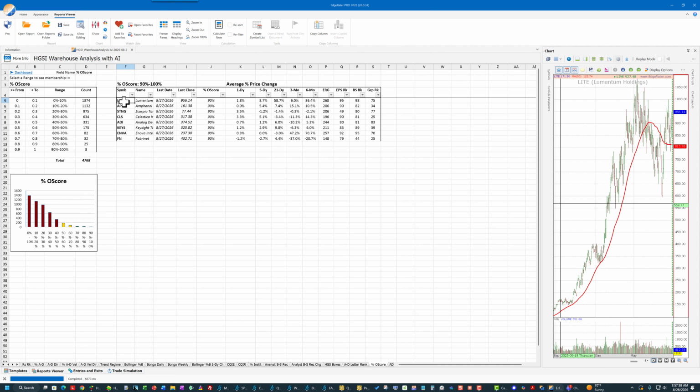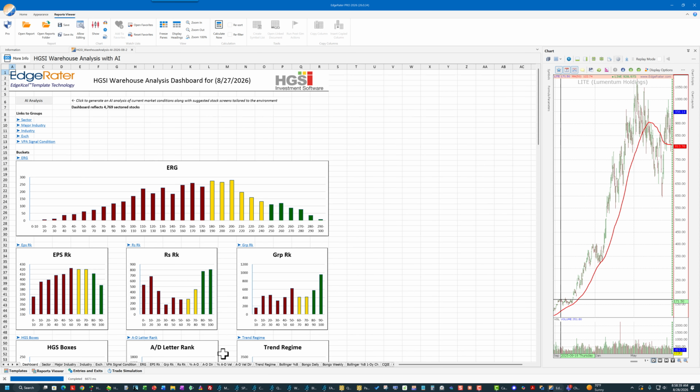All you have to do is click on this, hold the Shift key, highlight it, and then do a Control-C, and then you can paste them into a group in HGSI. That's what I usually like to do because I like to look at the charts that I created. Now, if I want to go back to the dashboard, I just click up here, and it appears right there.